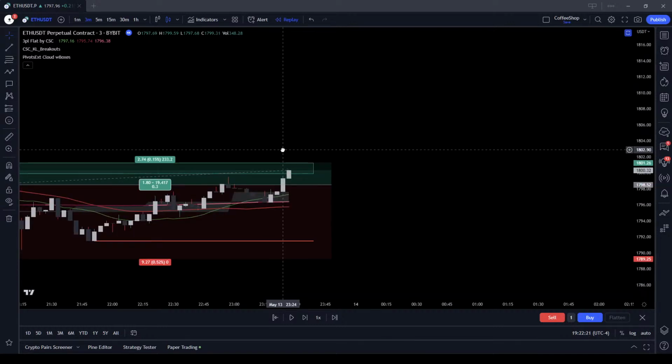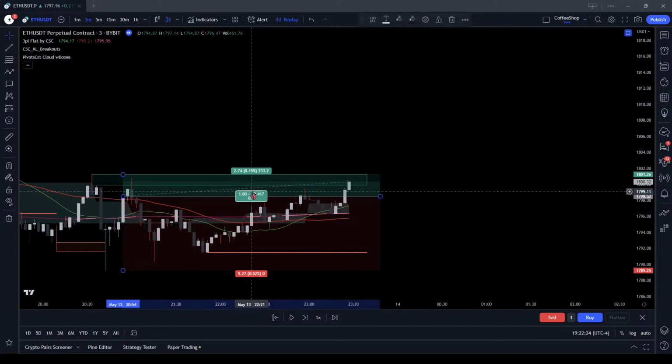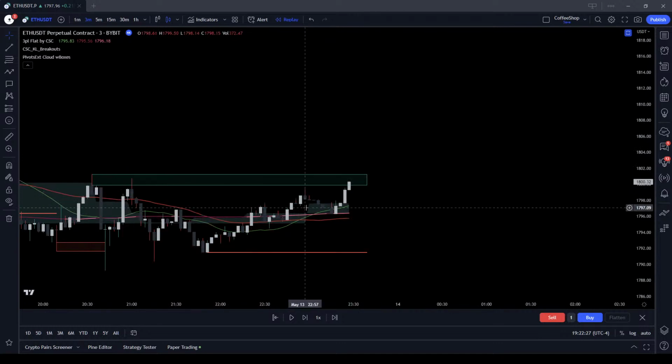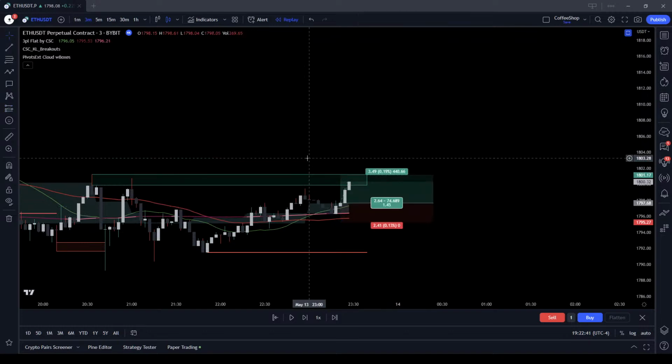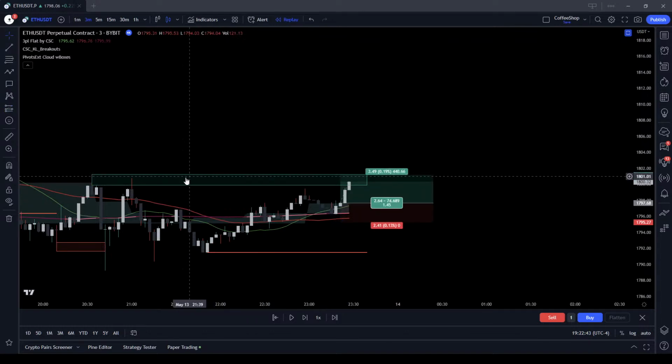Now, I did this in a few different ways, right? And this time I did it by looking at where's my resistance cloud, right? And where is my resistance area? So you are only going, I'm above the cloud, okay? I'm above, my moving averages are right side up. You're in here. This area was drawn out by this. Now, what is this top line? This top line is my pivot.